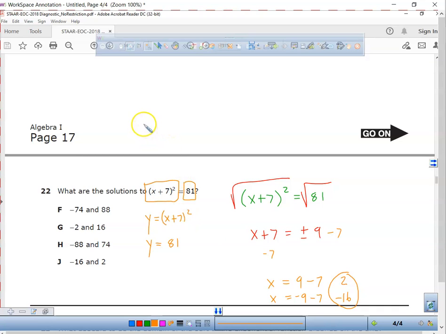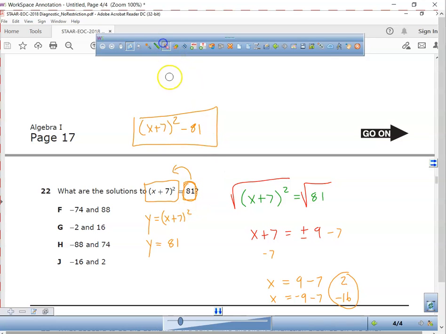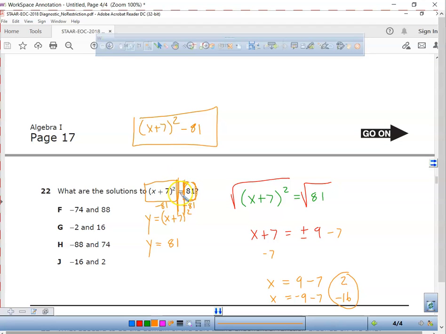And the other way is this. You could take x plus 7 squared. See how we have an 81 on this side? If I moved it across the equal sign, what happens to that 81? Right, it becomes negative. So you could set it up like this in Desmos. If you're like, what the heck did you mean, I don't know what you mean by this little arrow. Okay, so literally what I did was I took away 81 from one side and I took away 81 from the other side of the equal sign right here.